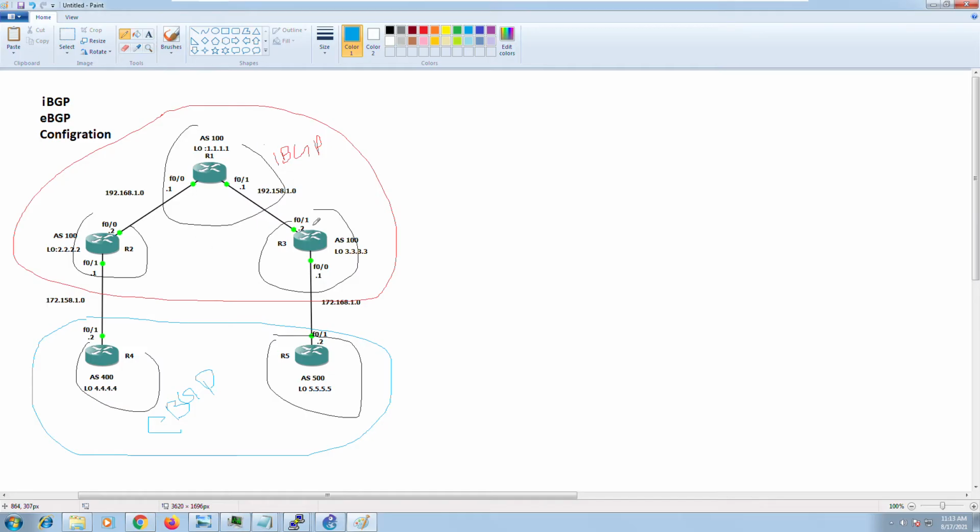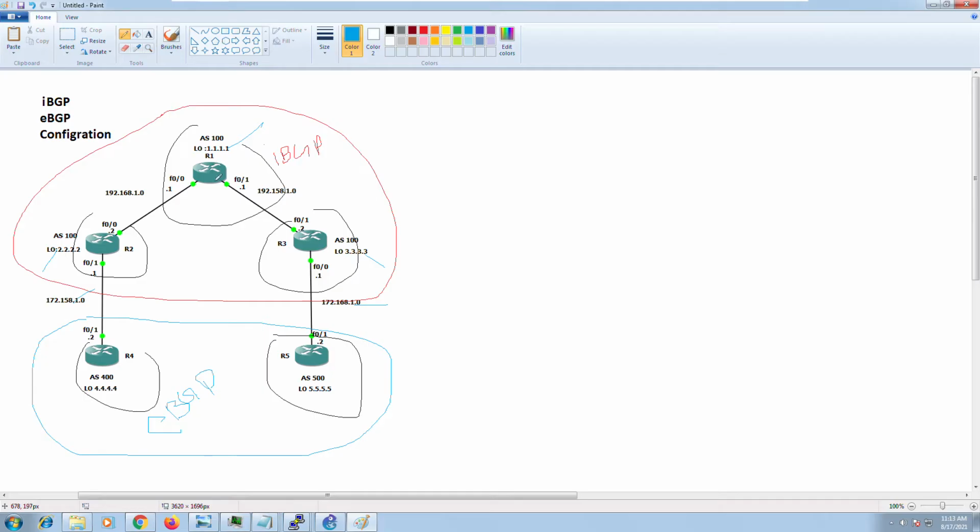Starting with iBGP, we will be configuring it based on the loopback interfaces, loopback 1, 2, and 3, and eBGP will be configured between point-to-point IPs. So for BGP configuration, whether iBGP or eBGP, you need to have connectivity. Either it's a static route, like 192.168.1.1 and 2, or you could have iBGP configured on the loopback interfaces.